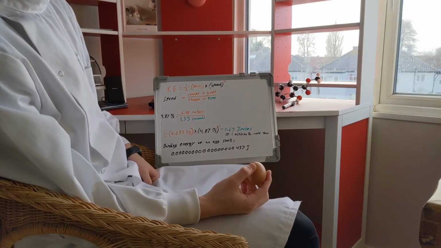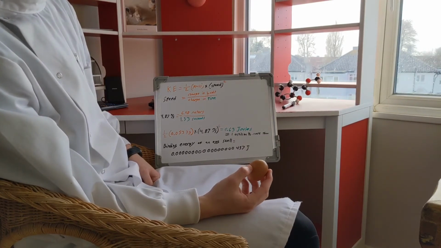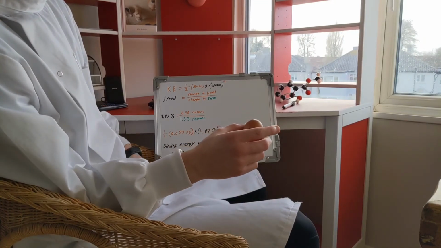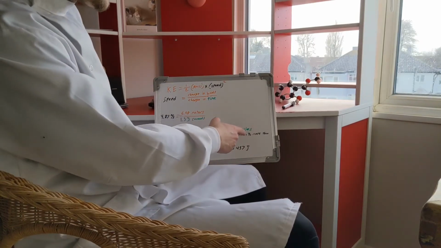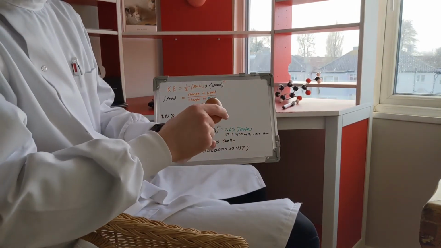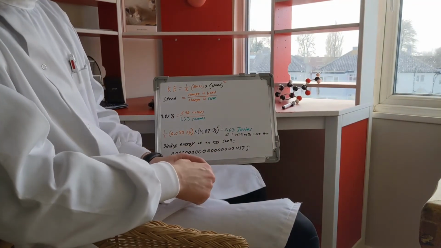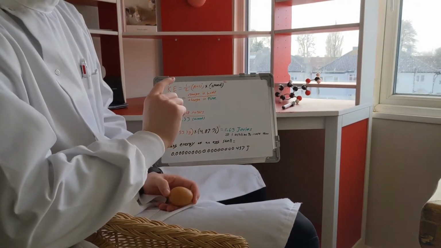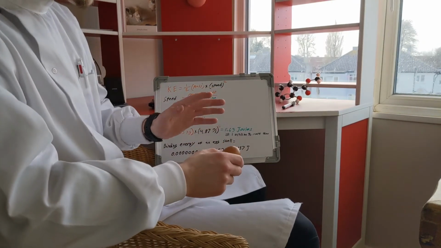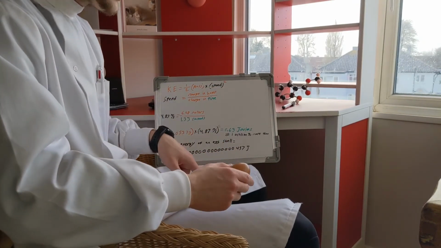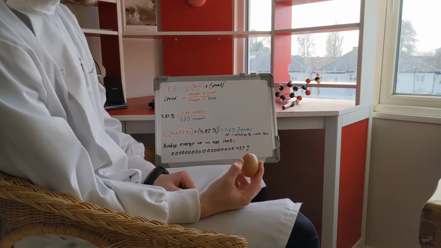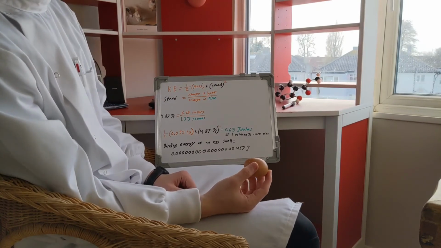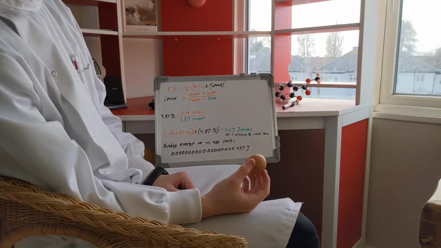That's 27 zeros. So it's a 1 followed by 27 zeros. So the kinetic energy of this egg when it hits the ground is going to be approximately 1 octillion percent more energy than the energy holding this egg together. In other words, when I throw this egg out the window, it is going to explode. It is no longer going to be an egg. It is going to be paint.